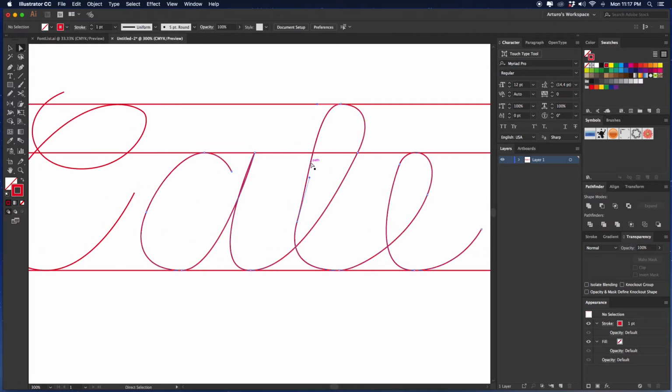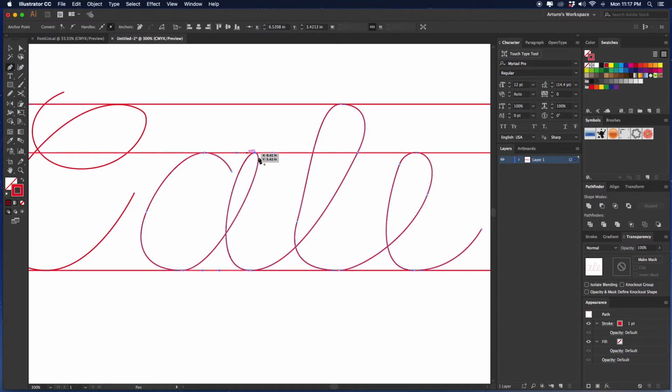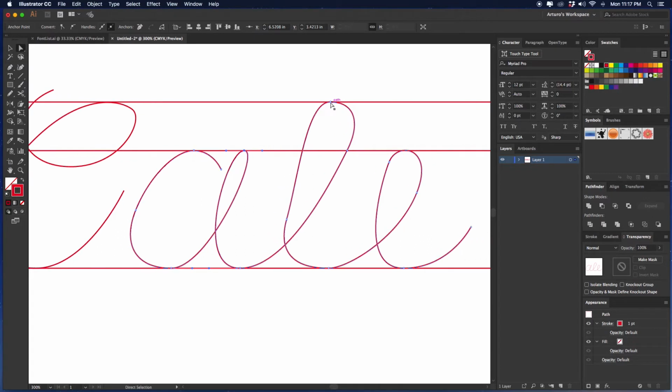I'm going to fix some of these lines. I'm actually going to add a little bit of an intersection there. I like that.